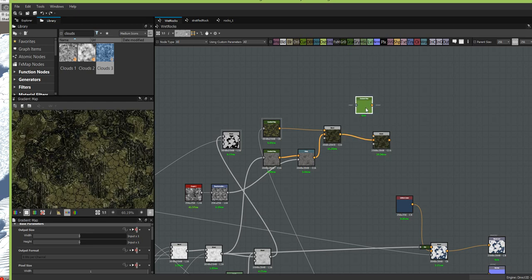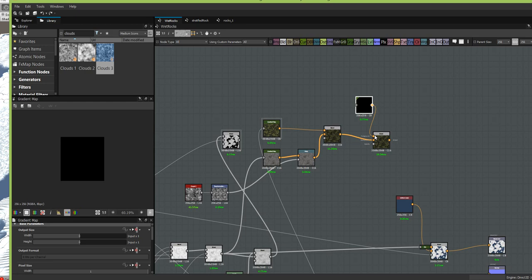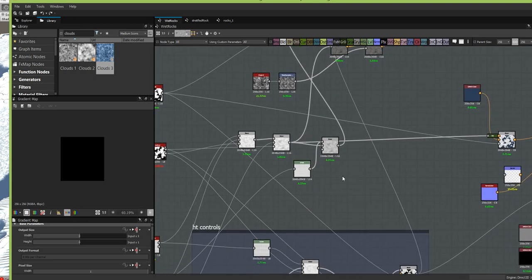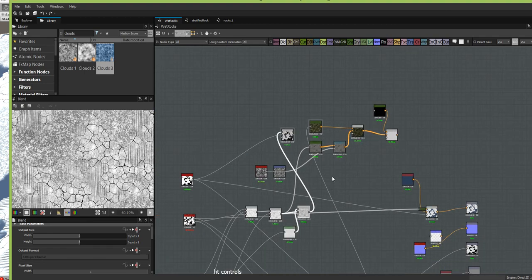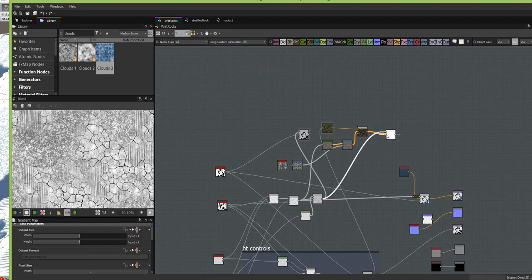I'm going to get a gradient map and put that in here. And then I'm going to take this, with all my grain, with all that stuff, and I'm going to lay it on top of the result of my gradient maps. I'm going to dock that by hitting D.